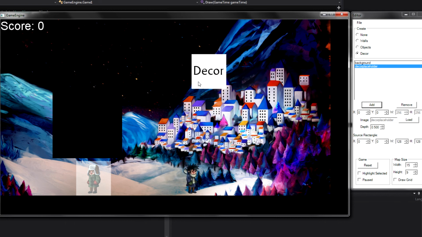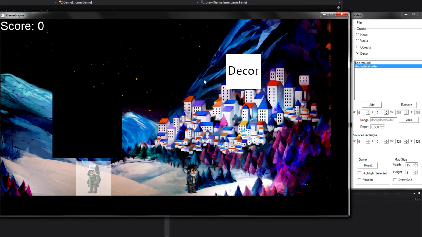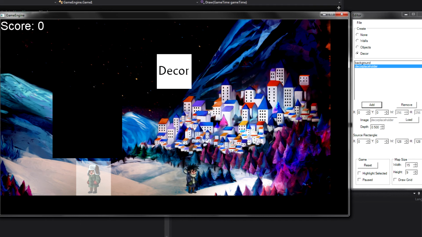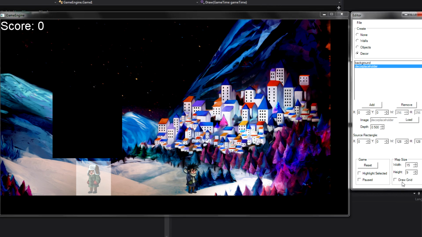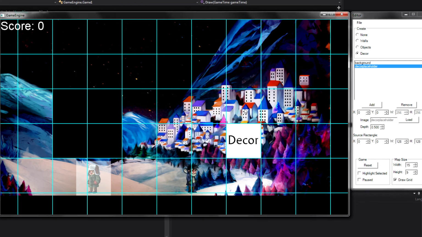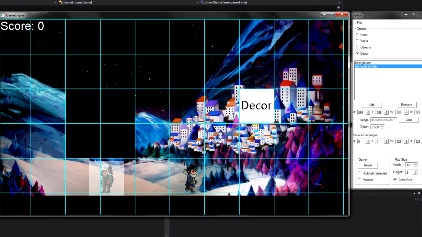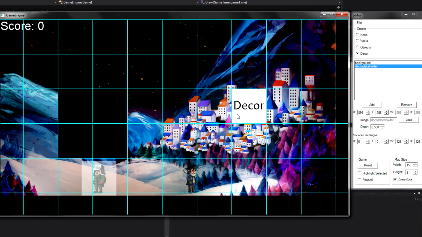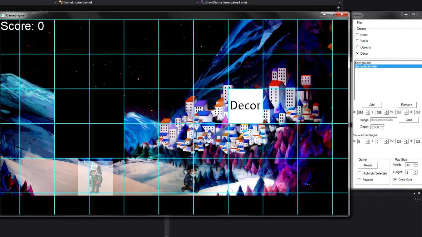That is actually an image that we placed in our content folder, I believe in the last video. It's just a placeholder image, so I'm going to click where I want this to be. Notice that it's locking to the grid. So if we had the grid drawing, you could see, but see it locks to whatever grid space I'm on. I'm going to go ahead and place this decoration right here, so I will click it. And notice that after I click it once, it stays right there. So it's a little drag and drop system there.